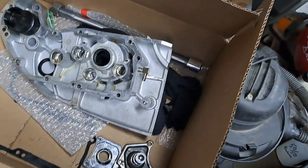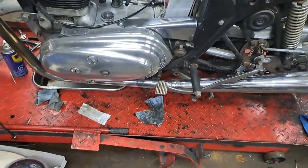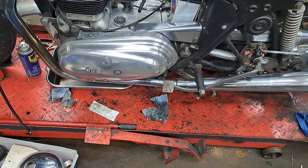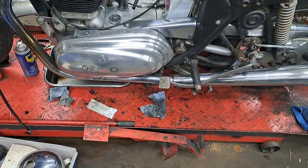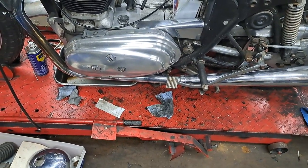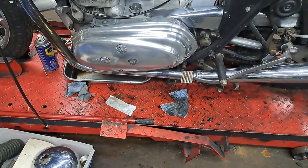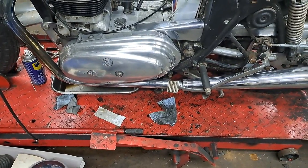That axle should work perfectly now since the nut screws on there like it should. So I guess the next thing for me to do is get back to cleaning up the parts from the Norton, or maybe I'll go with the Royal Enfield and have a look what's underneath that primary cover. Charlie was telling me there were some odd things that he mentioned about the clutch and that sort of stuff, and also the primary chain tensioner. There was something odd about that he was mentioning, so I ought to really pop that off and have a look at that. Anyway, just a quick little peek at some of the other stuff I do now and then.